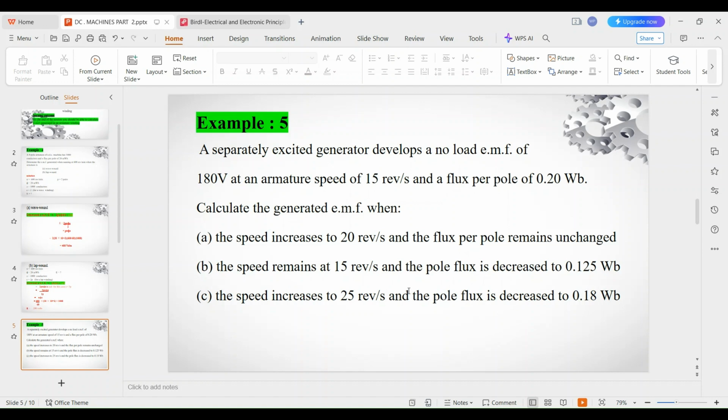0.18 Weber. Remember, this is in my class. I like to encourage learner-centered teaching, whereby I give examples and students participate. Then I cross-check their work. So you can take a minute and try to look at that example and check whether you have the right thing, as I will be teaching in the next slide.